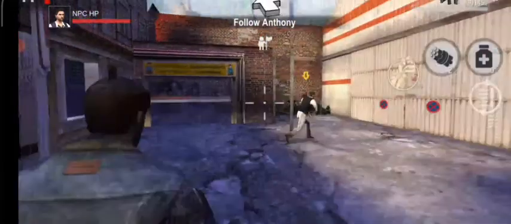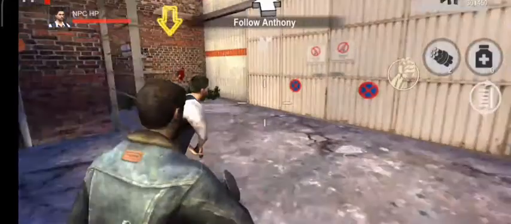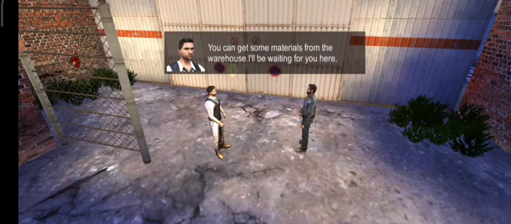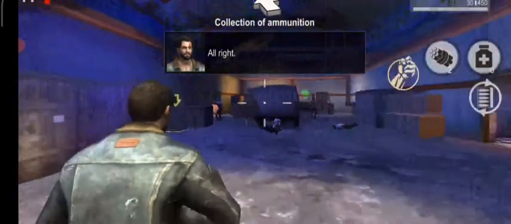Doorman. Who is Doorman? I don't understand. So guys, we are gonna follow Anthony. Okay, there's a conversation. The emergency point is here. You can get some materials from the warehouse. I will be waiting for you. All right. Okay, collect the ammunition.